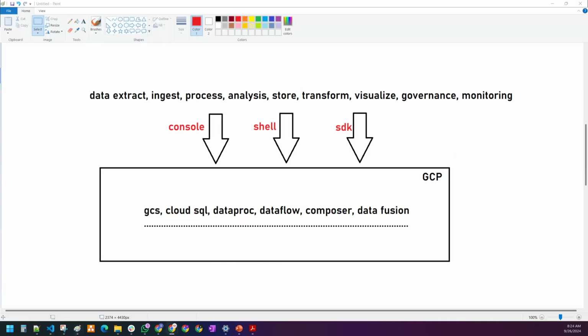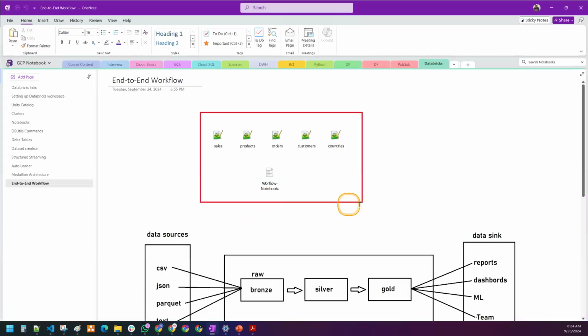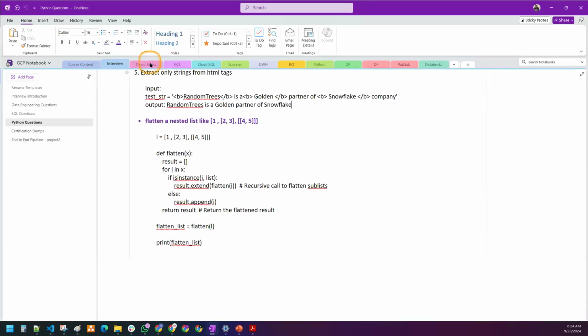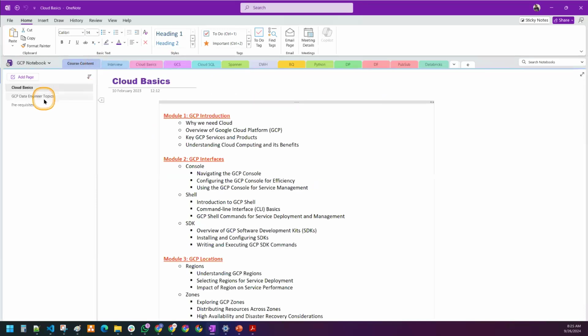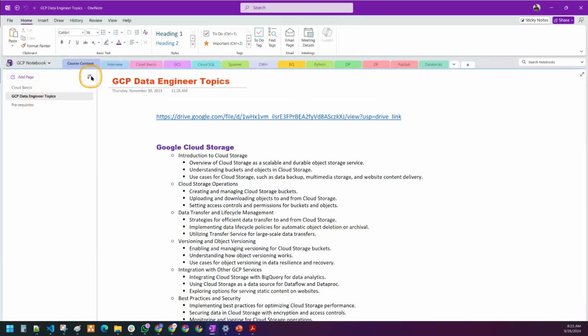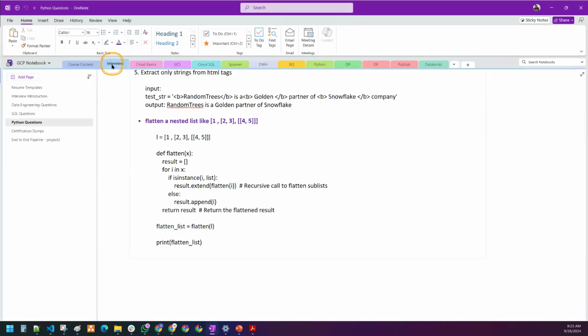One more question I have is related to certifications. If I want to become a complete GCP data engineer, do I need to go with both certifications? I saw on some screen you showed two certifications for this, or will any one be enough? Correct, I'm going to talk about the certification.